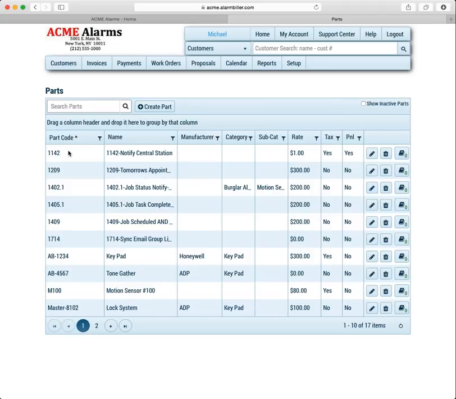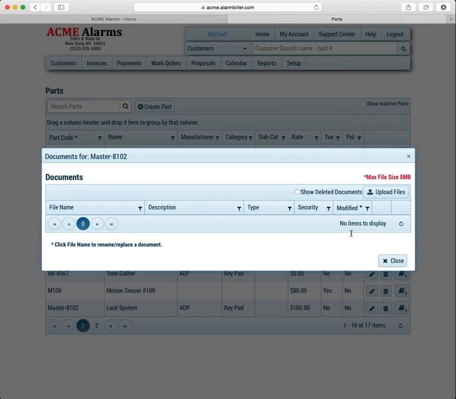The other thing that you'll notice within the parts is this tab all the way to the right, which says Documents. And you'll notice if it says 0 in there, that's telling me that no documents currently exist for that part. So if you wanted to add a document, you just come over here and you click on it. And here I can upload a file. And what this is doing is adding a document to that actual part.